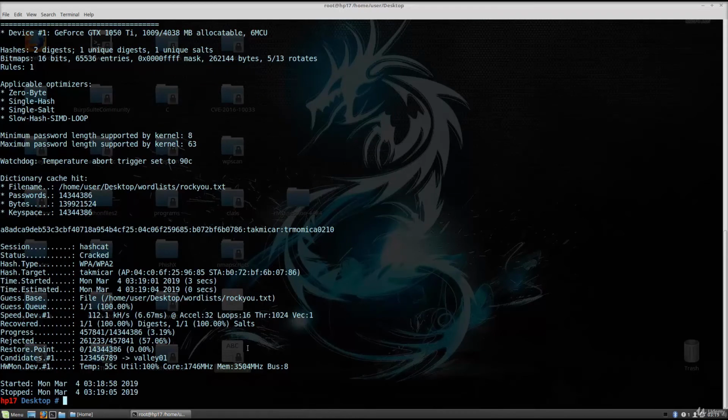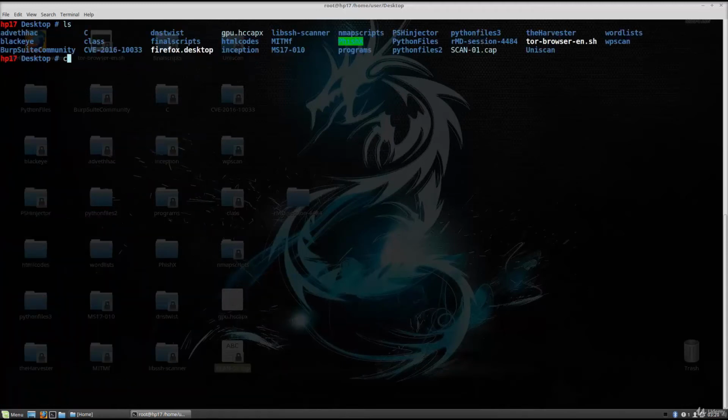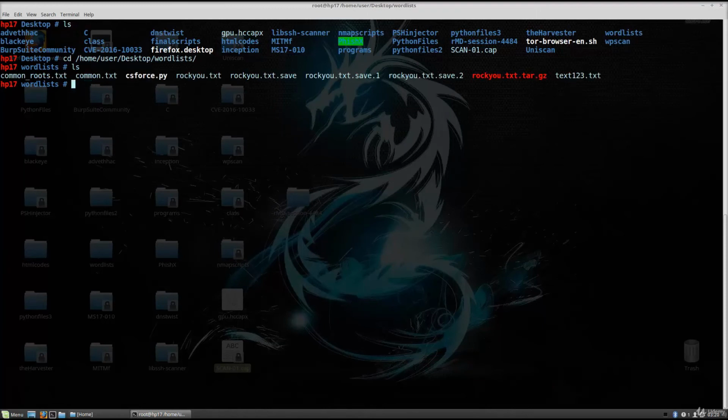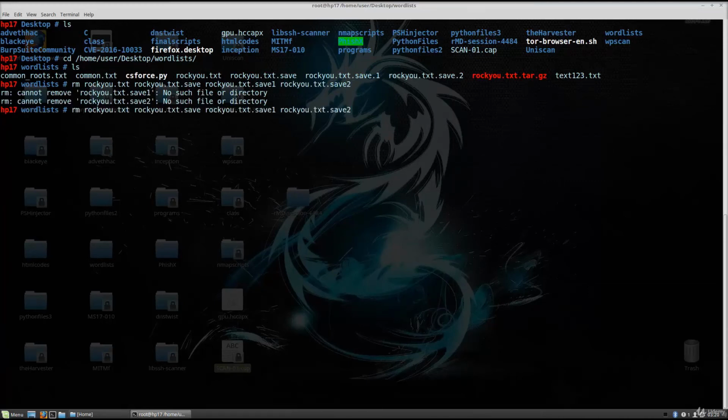Now let me show you, let me just find the word lists. No, it's not there. Now word lists. Let me just delete. I have a bunch of these rockyou.txt saved passwords. No such file or directory. What do you mean, no such file or directory? I see it right here.